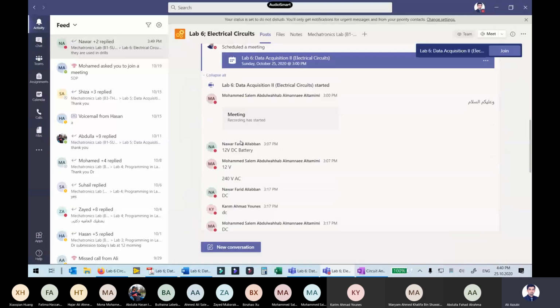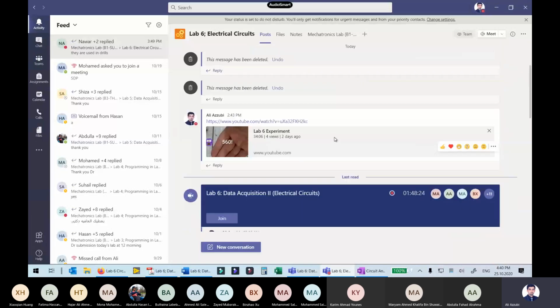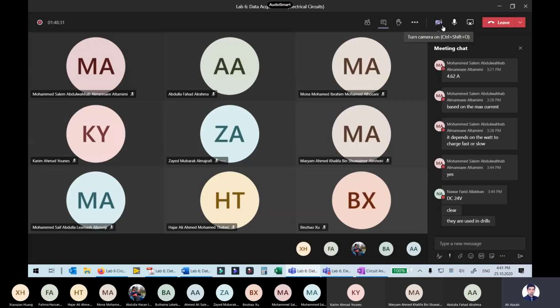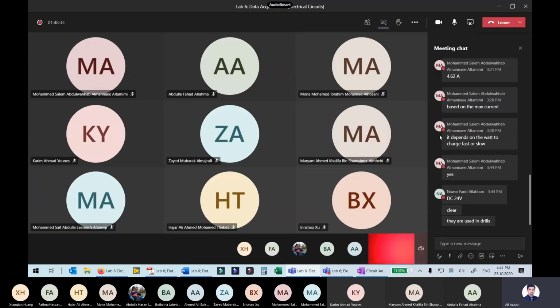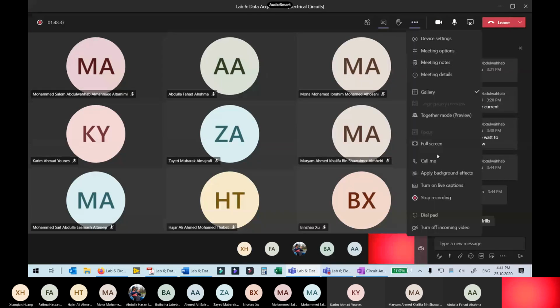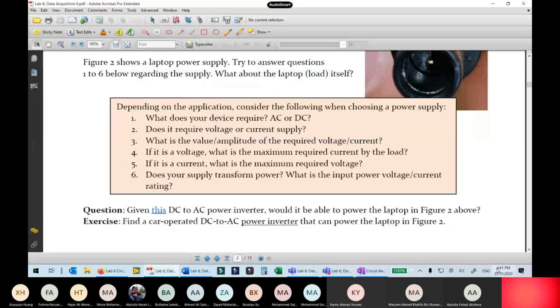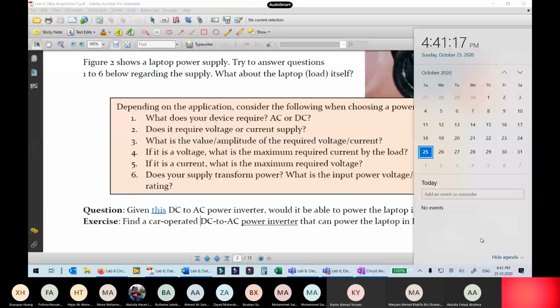Now I'll try to open the webcam, and let's hope it will be clear. If it is not, you can always do the video. My recommendation is to watch that video. Now, how much time do we have?